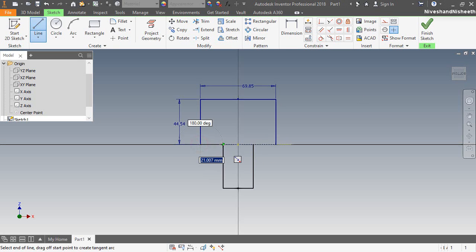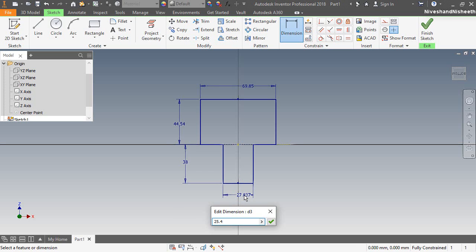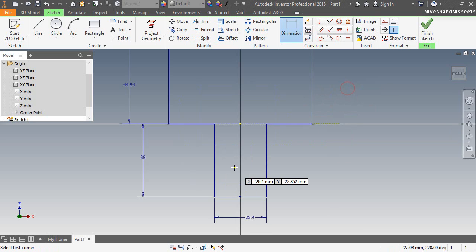Draw the two lines on this rectangle. Now this line length is 38 mm and this line length is 25.4 mm. Okay, that's it. Now I will create two more rectangles on here.